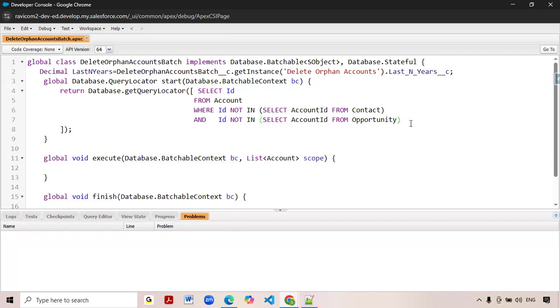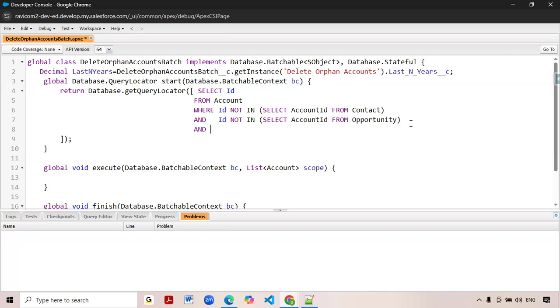So now in this query, we can add AND created date equals to lastNYears. Last N years here, this is our field name, right?